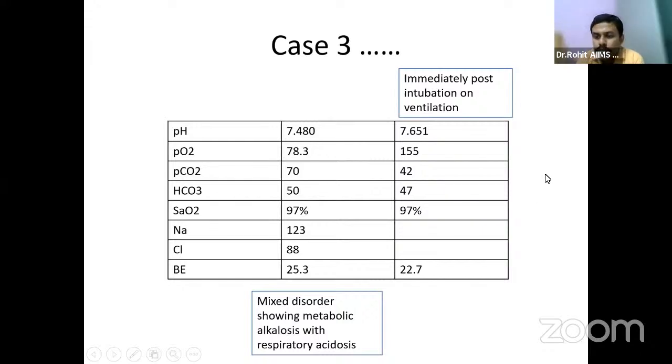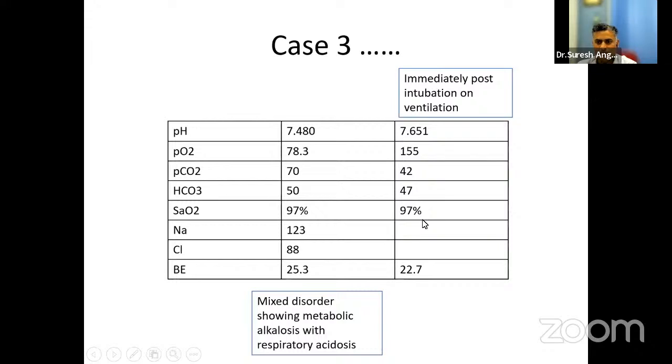Metabolic alkalosis with respiratory acidosis. Dr. Shubhiksa. Yeah, definitely there is metabolic alkalosis there, but you see the hyperventilating. People are answering. Yeah, very right. So CO2 has suddenly decreased, CO2 has washed out from 70 to 40. Bicarbonate has some decrease, but you know that the kidneys will take time to remove that amount of bicarbonate. So what has happened is there is a sudden fall in CO2 after ventilation. pH has gone up due to the sudden fall in CO2, but bicarbonate is still high.